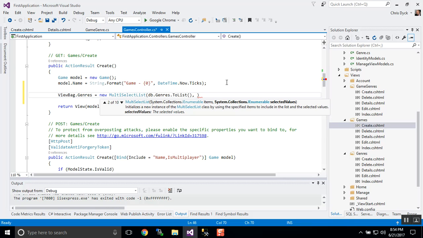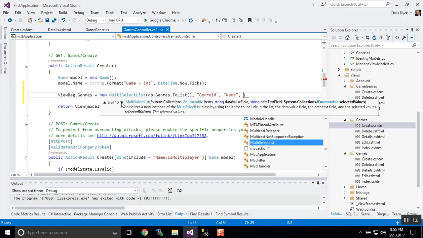Next, we're going to use a different field list here. We're going to ask for the genre ID as our value field. We're also going to ask for the name field from our model. We do not have a group, but we're going to use a different overload here. And just for the sake of it, I'm going to pass in model.genres.